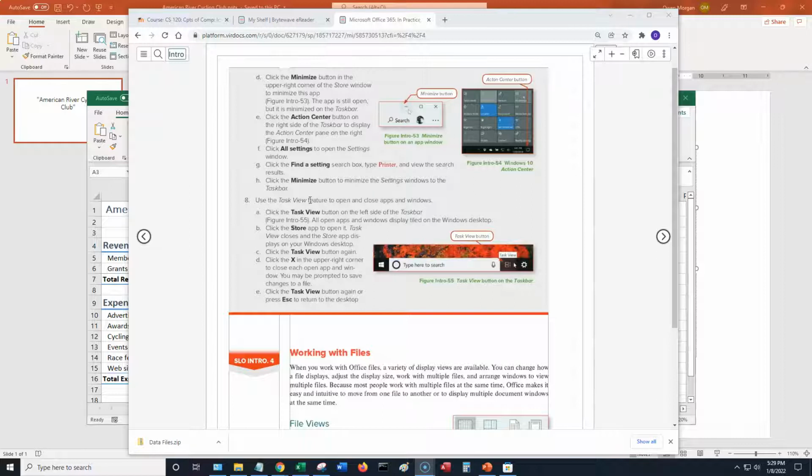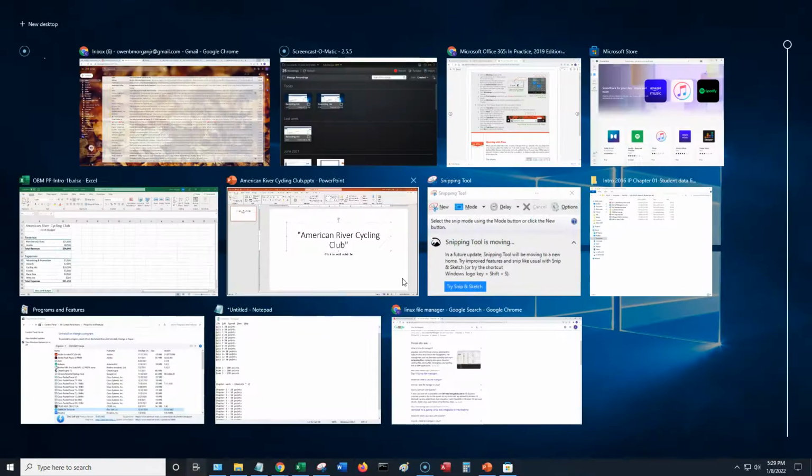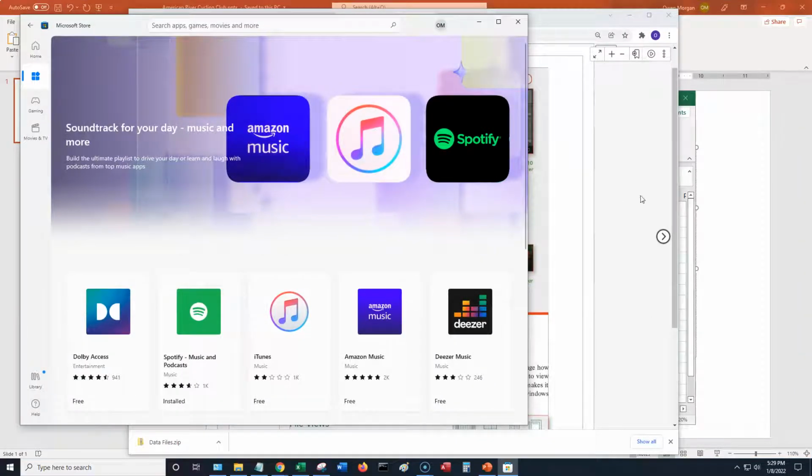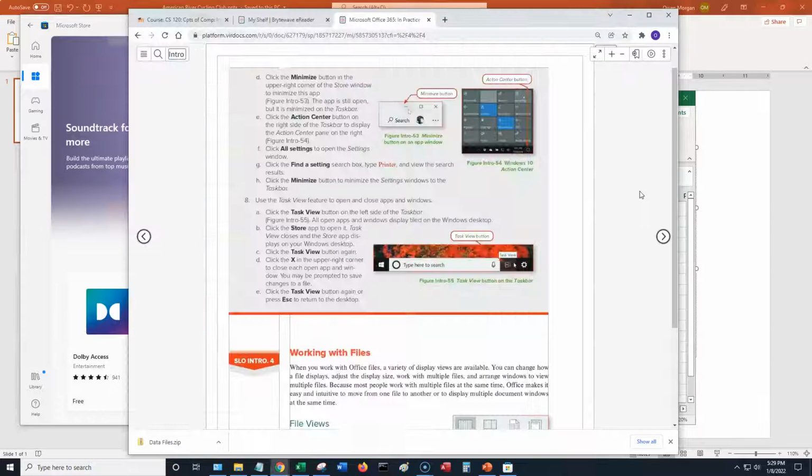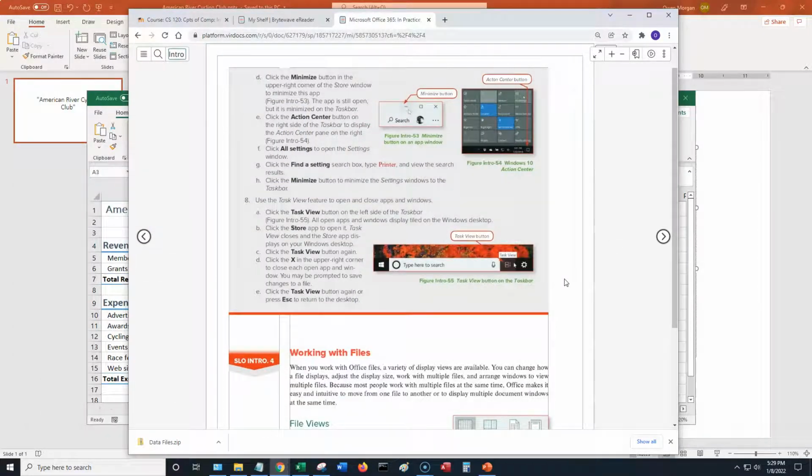Okay, and the last option is going to be using something called Task View. And this allows you to see what open applications you have, otherwise known as tasks. So there's this button here. If I click on this, you'll notice it opens up all the different windows that are currently open on the taskbar. In this case, it says to click on the Microsoft Store tile, which I'll click here, and that will reopen the Store application for us. Alright, I'm going to go ahead and close this, and that's it.